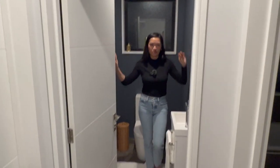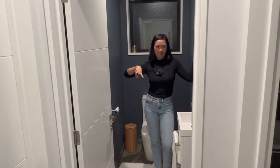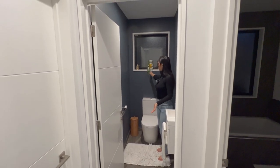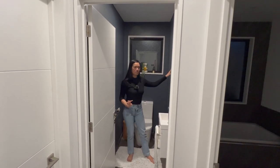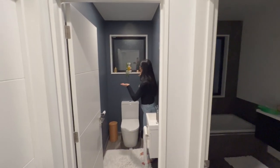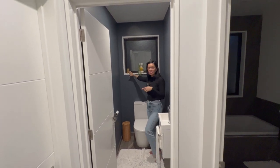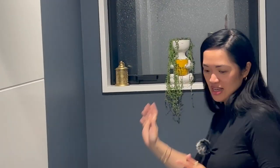This is the bath and the toilet. We have two bathrooms in this house, and this is a separate toilet for the guests. I love this plant, it's so beautiful. I love the color of these walls because they're accent walls, a darker color. I find it really nice, with my plants and these ornaments all the way from India. Shout out to Nishita, one of my friends who gave me this. It is so lovely. But let us move on.